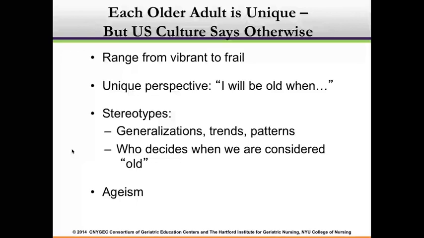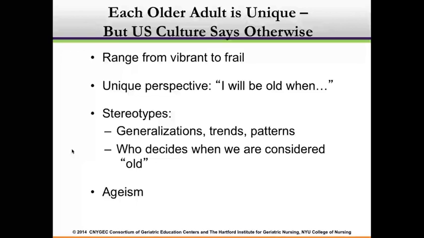Also, there's the question of who decides when we are considered old. The government decides for us. It says that we're the age of 65, or for some of us, we're not old till we're 66. For some of us, we're not old till we're 67. So it's a bit of a slippery slope. I am now considered old by several people in the subway because they offer me a seat, and I very gladly take that seat on the subway in New York City.